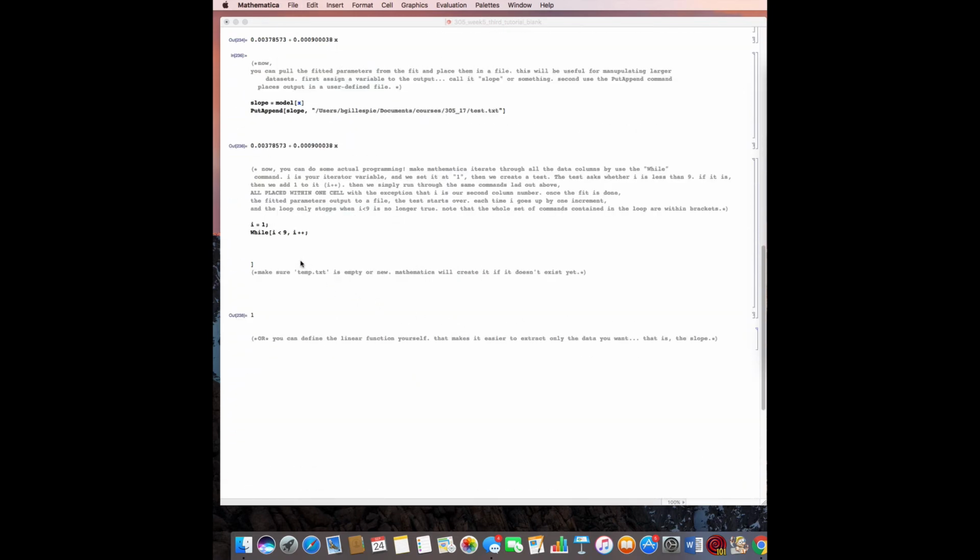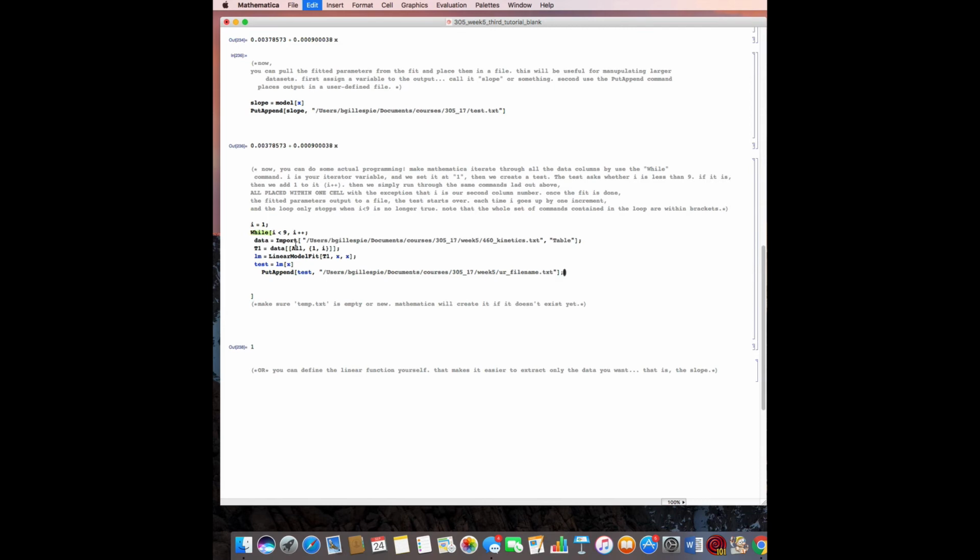So you see all of these individual cells that we did work in. We want to bring all of those in to one place, and you can copy and paste them one at a time. I'll go copy and paste them from somewhere else. And this is exactly all the commands that we've already done, dropped inside our loop. Notice that our While loop is still open. While is still highlighted. We haven't closed that off yet. I'm going to change the path here to make sure it's going to the right place.